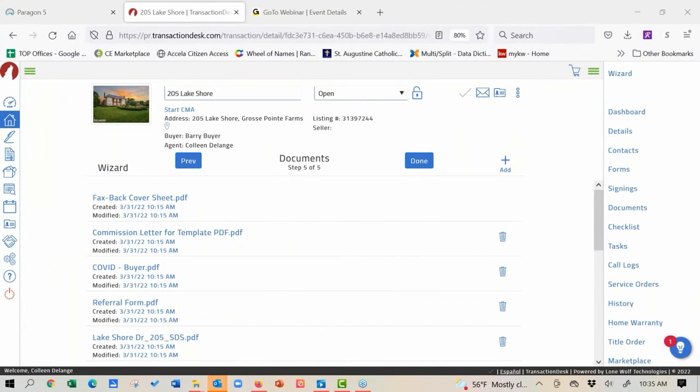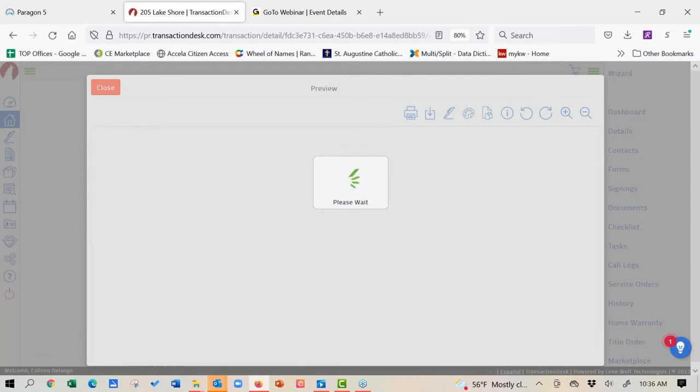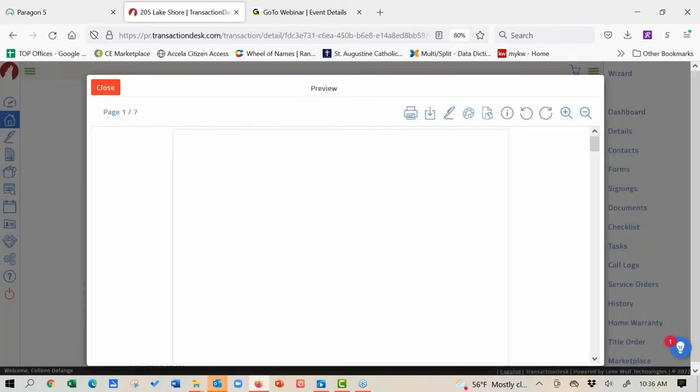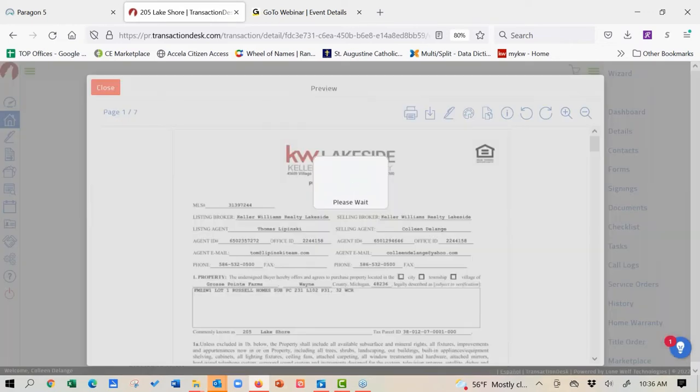So we're going to pretend for just a moment that Tammy did just what we showed. She added a document in. Because I don't have a purchase agreement, I'm just going to jump back here for a moment. Okay, so Tammy's got her purchase agreement in here, and she now wants to counter that. She says, you know, Colleen, your $2.8 million offer is great, but we're looking for the full $3 million. So there's a bunch of tools that will appear on the documents. One of the tools is the Markup Tool, so I'm just going to take a look at that first.